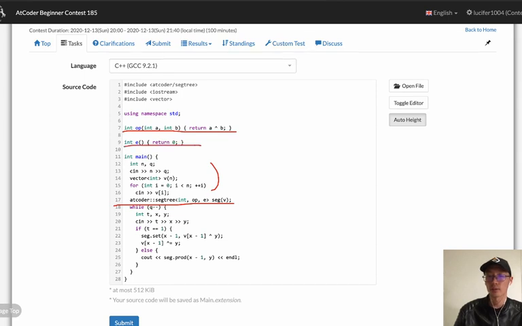Then for each query, if it is the first type, we just set the element to its new value, and otherwise we will do the query. Just use seg.prod.